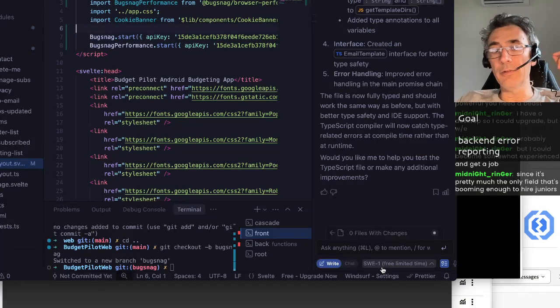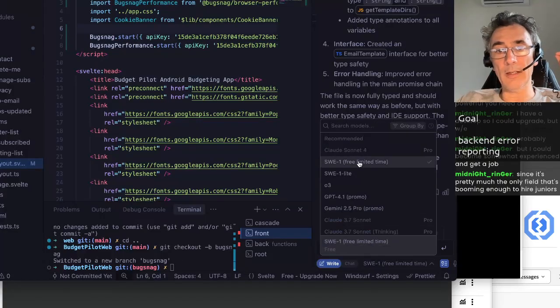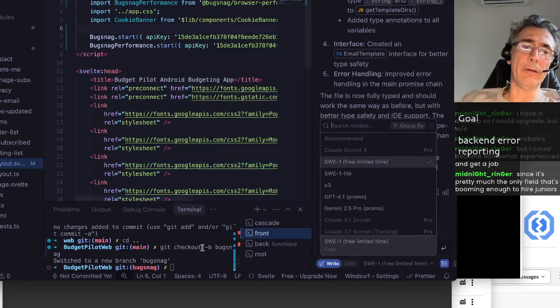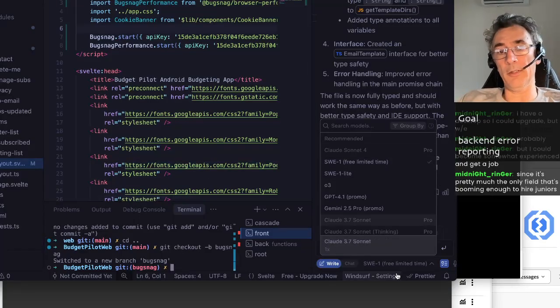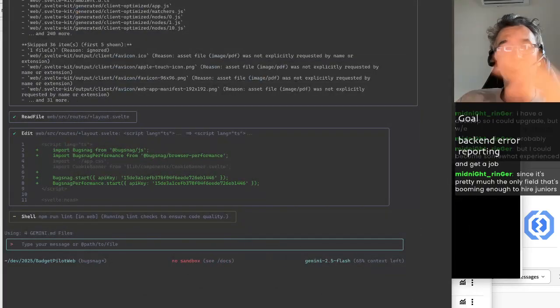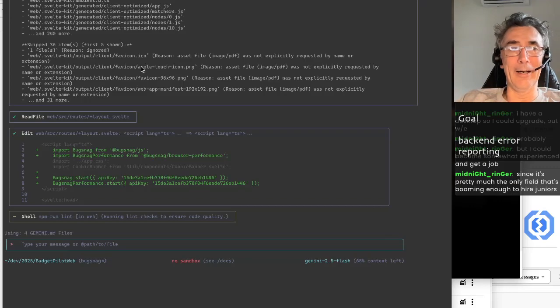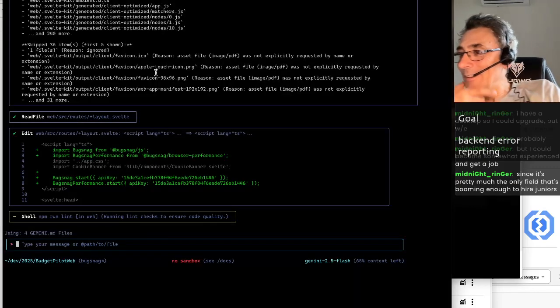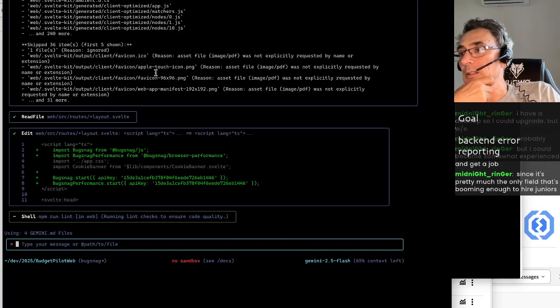SWE1 is free, which is not even the light version, but a proper version, free for a limited time. It also gives you 25 tokens free per month, which you will finish in one day. But you get a lot of free stuff and you can switch between various AIs. But I could become somewhat experienced and get a job. Yeah, I agree with that.